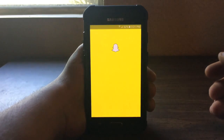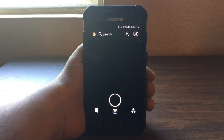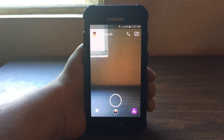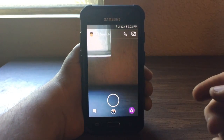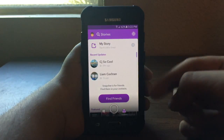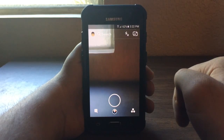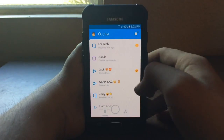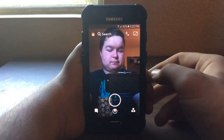Then we have Snapchat. I'm currently logged into Snapchat right now on this phone because it is my main phone and it's featured on what's on my phone, and I know I didn't make sense. But this Galaxy Luna is what I'm trying to use for a couple days. It doesn't have the best camera, but it's pretty okay for stuff like this. Here's your stories, of course. I have two to look at. Double tap. Here I am. Hello. And yeah, there's people. There's my chat. As you can see, I have no activity, but yeah.